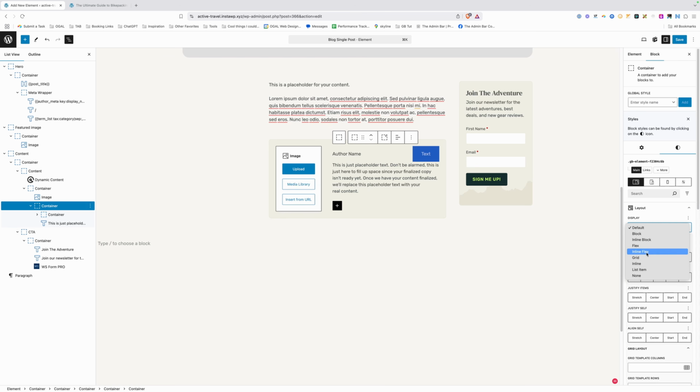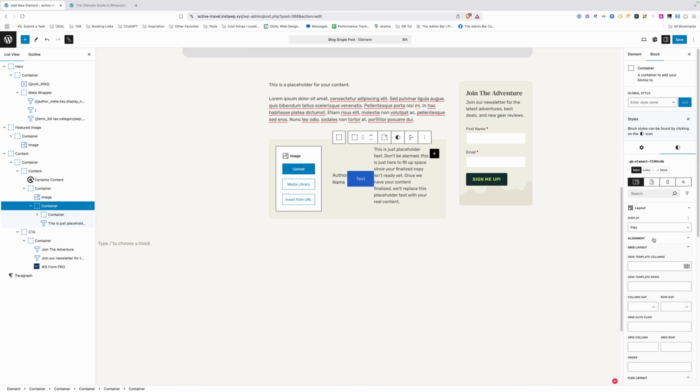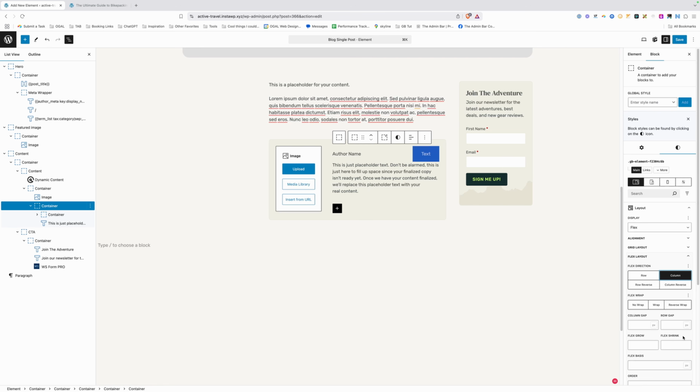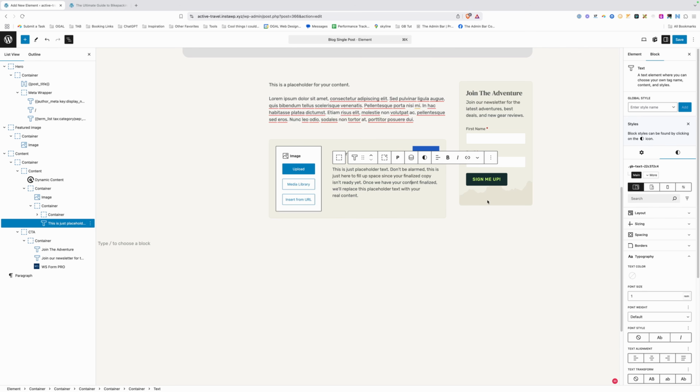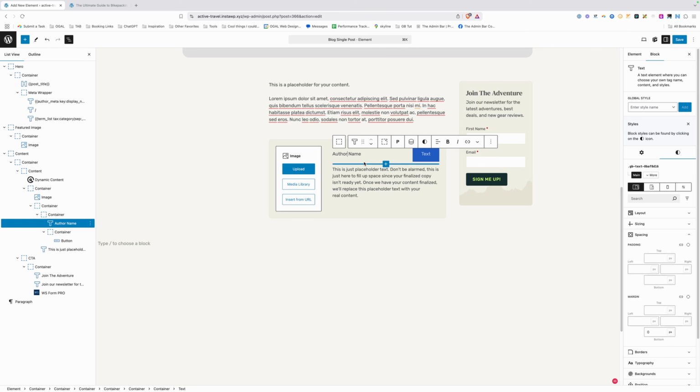For me, I would probably do something like flex here and set this flex direction to column, which we can do here, which will put it back in place. And then we can just add a row gap here of maybe 16 pixels, which will just bring these off of being on top of each other. Now, I know our text has some bottom margin by default, so we'll go in here to our spacing and make sure we zero that out so there's no extra margin on there. We can do just a little bit more styling here, then we'll start setting up all of our custom fields and connecting all the dynamic data.